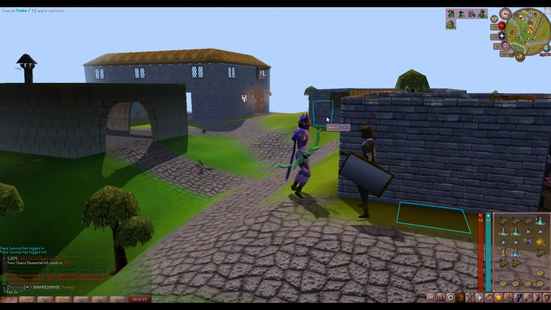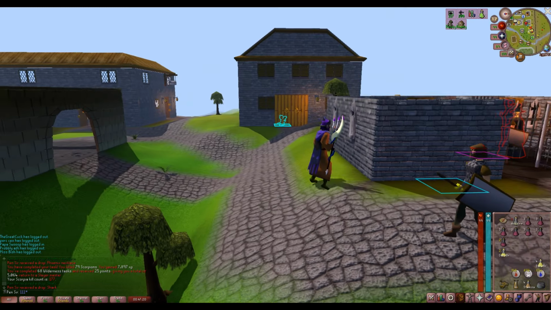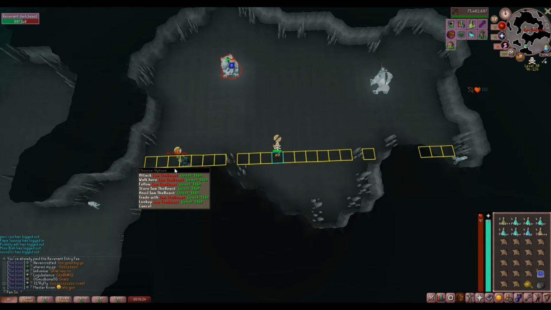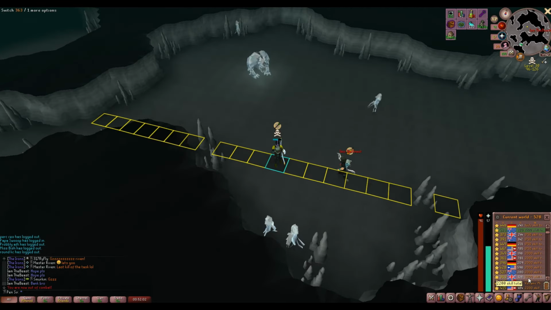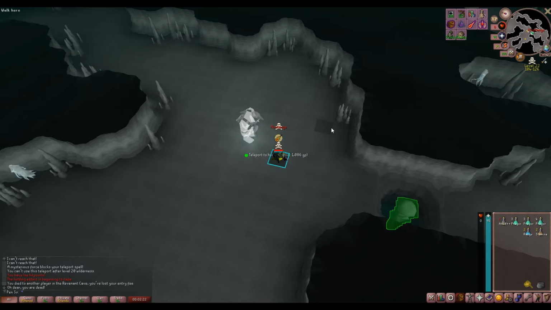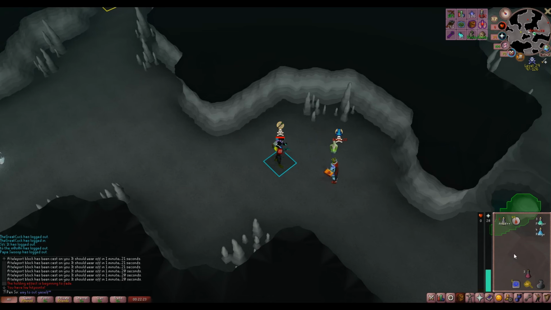Easy task. Almost a spider. Look at those little eyes. Kinda feel bad about killing them. I guess we have to. This guy runs to my world and asks me to hop. I want to grind a Voidwaker just to grind, just to rag these people. And then I hop and a PKer immediately gets on me. Oh, gotta love it. My money is on the person with the 12-year-old girlfriend. Somebody call the police on this man.